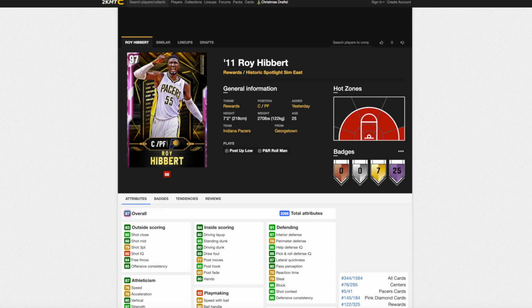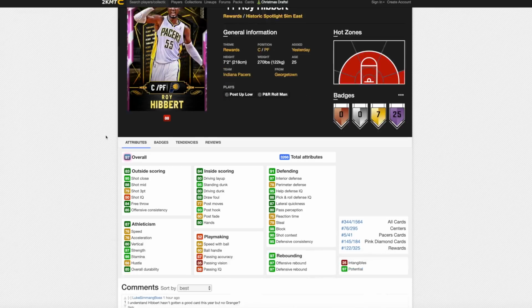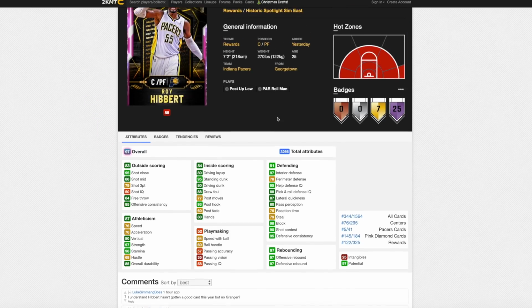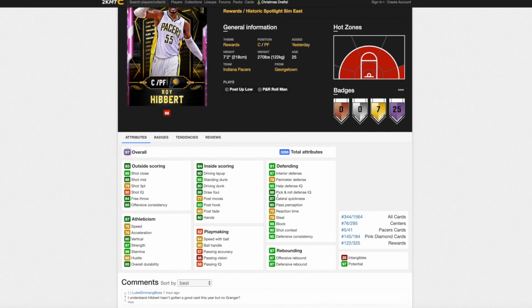For me, anyway, I would much prefer to run an all offensive player than an all defensive player. You'd obviously ideally have both, but if you have to choose one or the other, I'd choose offense. Whereas this guy is just a defensive card. He has a 78 perimeter defense, 97 interior defense, and 98 block. The big thing though is he's 7'2" with 87 lateral quickness.